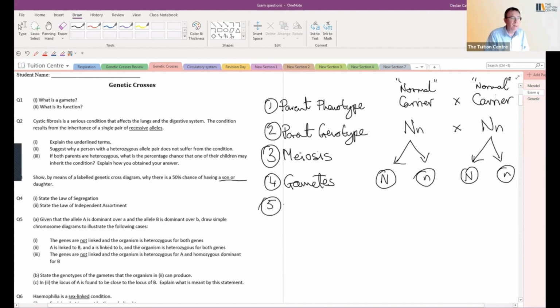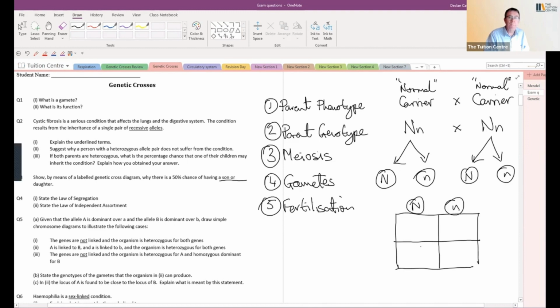So what are we going to do with those gametes? Well, we're going to fertilize them. And in our crosses, fertilization is represented by a Punnett square. So stage 5 looks like this. You have a cross where you take one parent on the top of your Punnett square, and you put the gametes of the other parent on the other side, and you combine them, you fuse them, the gametes come together to form these possible zygotes, right?